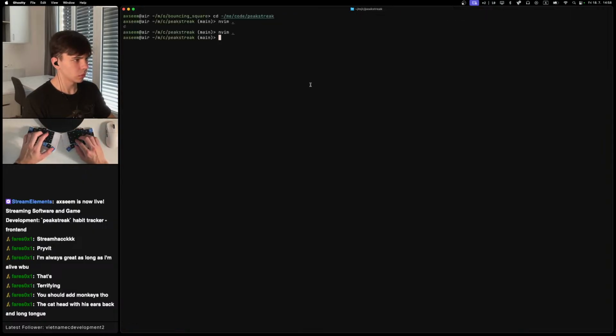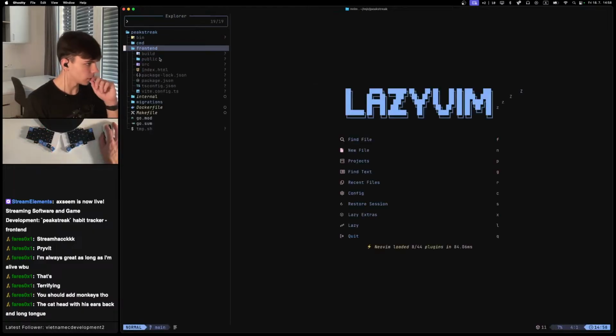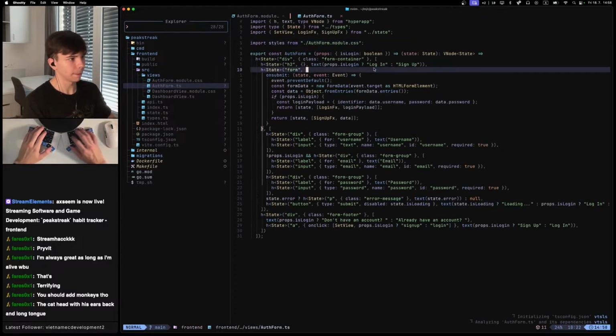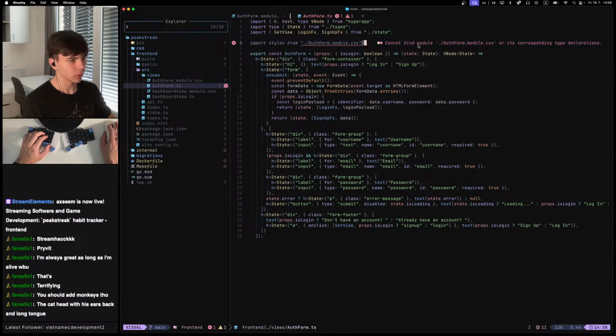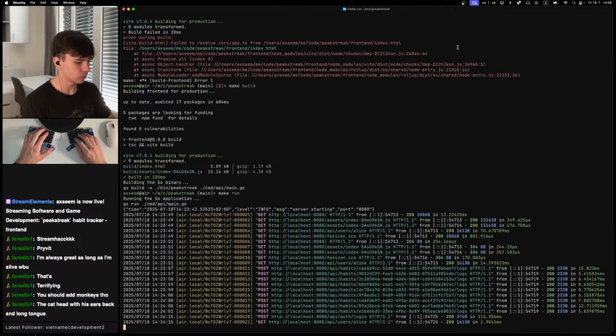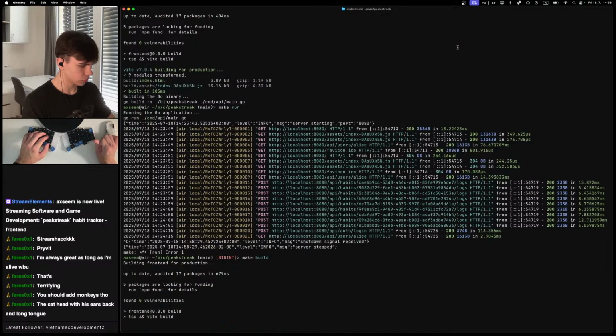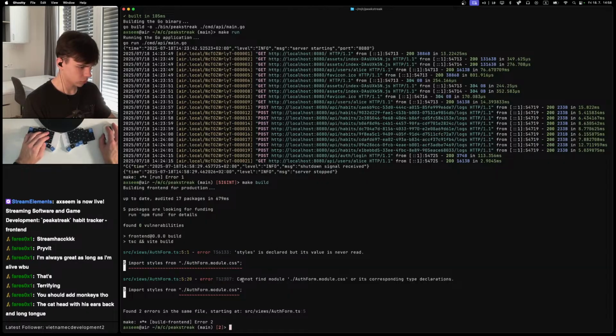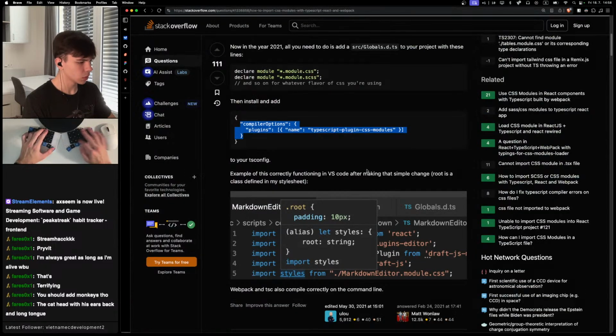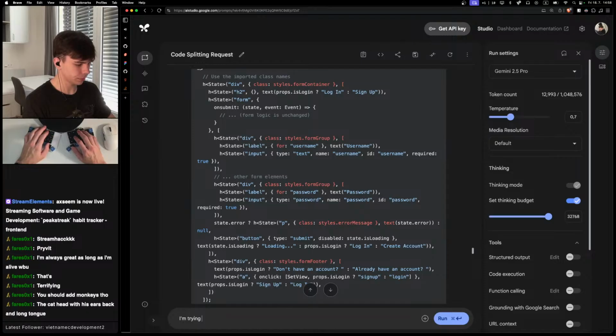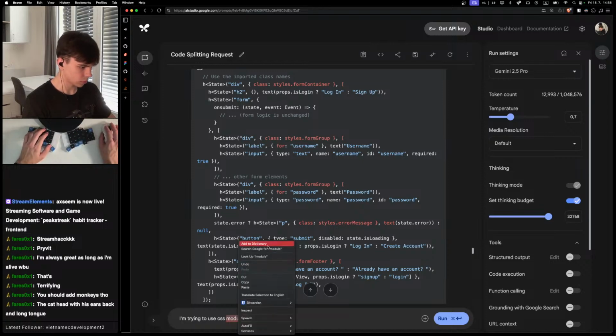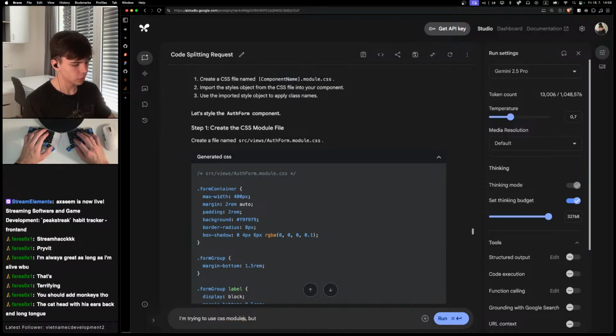Still doesn't work, cannot find module. Modules, yeah, just like that. But I just get the following error.